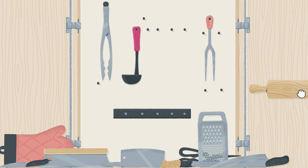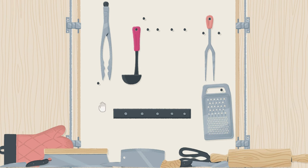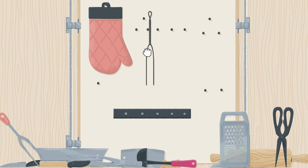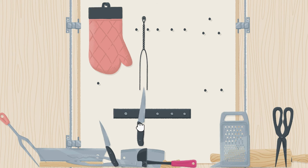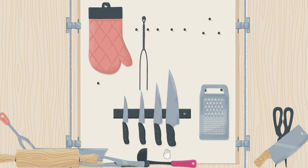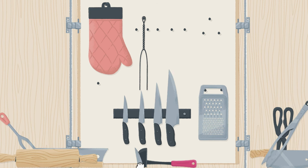Oh no, it's all gonna keep falling down, isn't it? Oh no! This, I feel like, goes here, just because it's really narrow. Oh, and these are like magnets here for the knives. So let's find all these. I'm missing one. Oh, it's a tiny one.